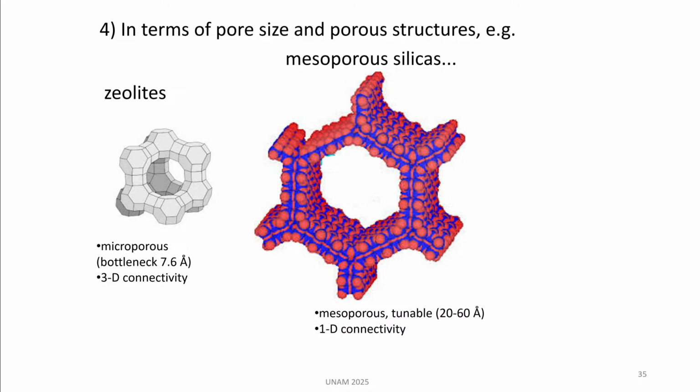These two structures also differ by the connectivity of the porous network. Here it's three-dimensional. You have windows in the X, in the Y, and in the Z direction. And here it's one-dimensional. It's like some very elongated tubes. And finally, you can have macropores, just like in pumice, you know, the volcanic stone, in which the pores can be as large as a few millimeters. All of these have been invoked in origins of life scenarios.